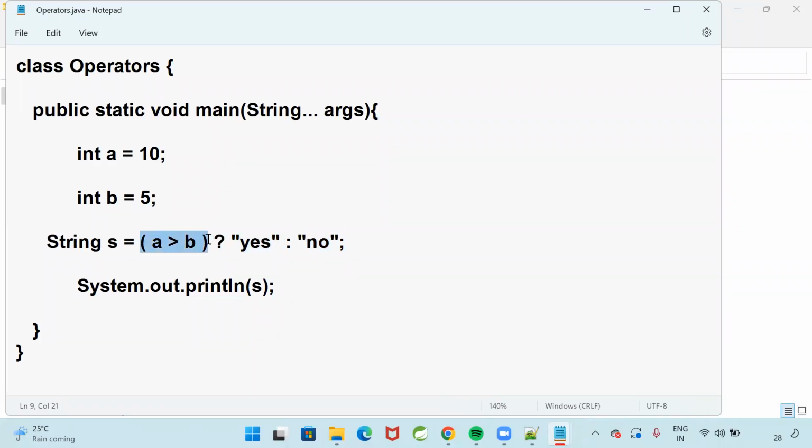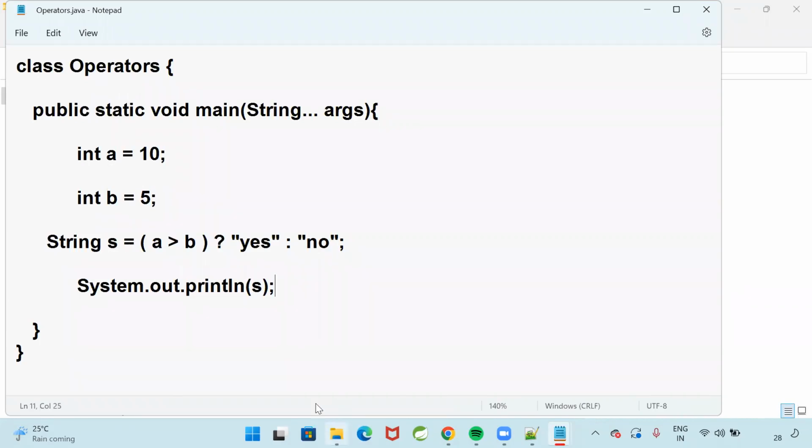If the condition is satisfied, the first expression will be the output; if not, the second expression will be the output. Can I say it is used for decision making? Yes, we can say that.